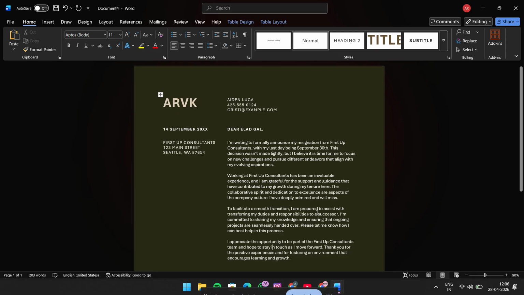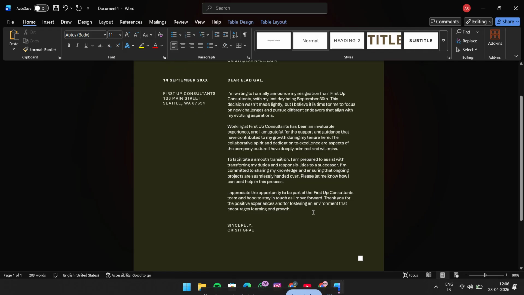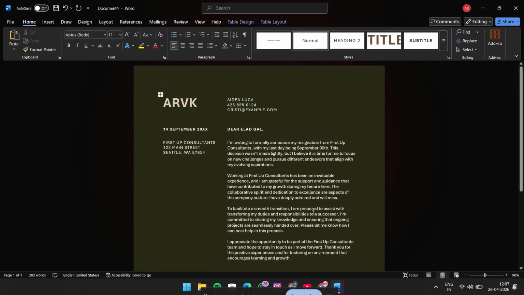As you edit the template, make sure the formatting still looks clean. Check the font size, spacing, alignment, and margins so everything is easy to read. Microsoft Word templates usually come pre-formatted, but it's still worth reviewing the entire page. If you need to add or remove lines, use Enter carefully so the structure stays neat. You can also highlight any placeholder text you missed and replace it with your personal details.